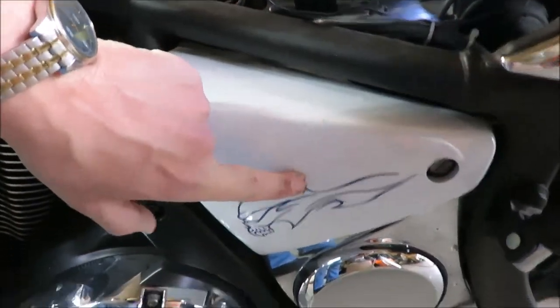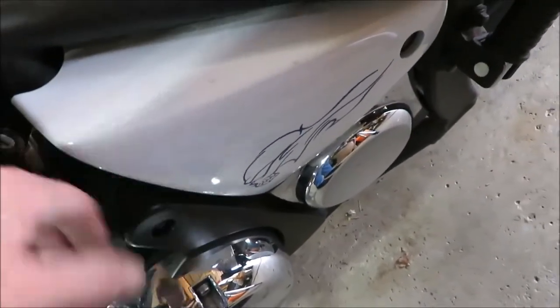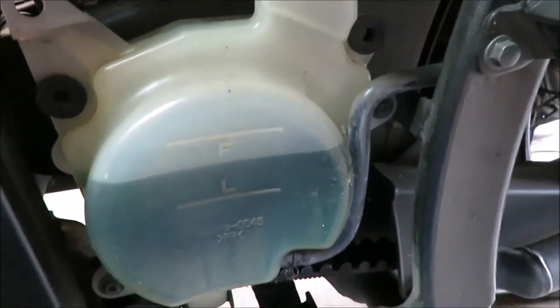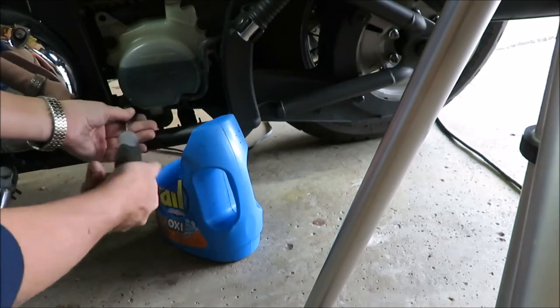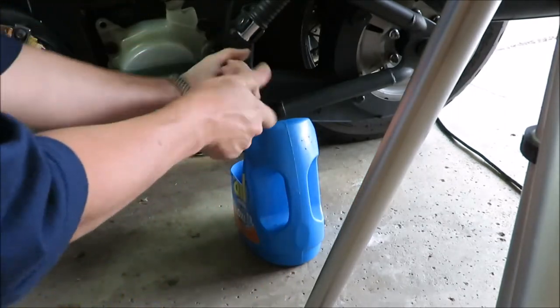Also, you have to take off the side cover here, and to make getting that off easier, there's a regular Phillips head screw that's actually down here. You have to take that off, then you can pull this off. Once you take all of that off, you can take this off. There's a 4mm, actually that looks a little bigger than 4, but there's one there, one there. I think I'm just going to pull this off and I've got to drain this. It is a 4. Looks like it's just going to be those two.